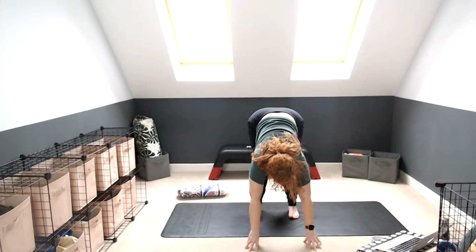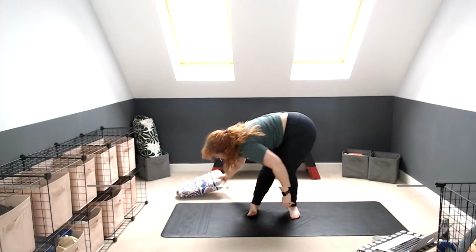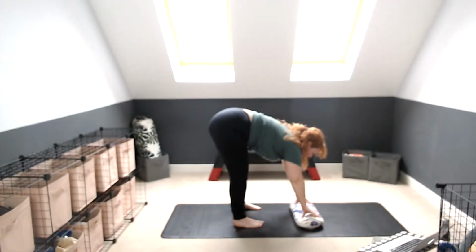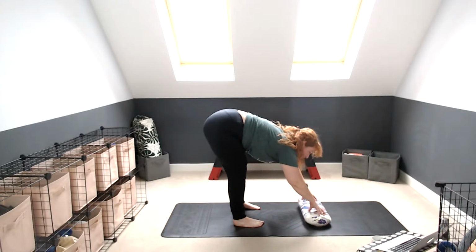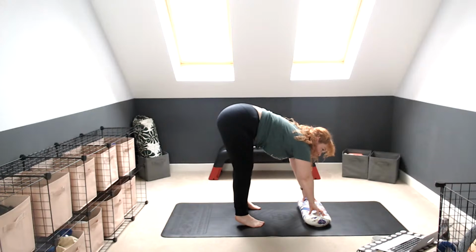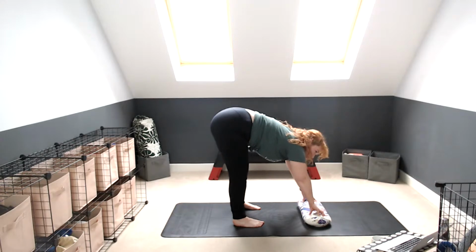What we're going to do is try and lift up towards our tiptoes 3 times. So if you're finding this quite tricky to touch the ground, and your knees, as I've done here, I've grabbed my cushion, so I can place my hands a little bit higher. You can place your hands where they're most comfortable towards the ground. And all I want to do is inhale, lift up towards your tiptoes. And as you exhale, slowly come down. So you feel this lower leg.